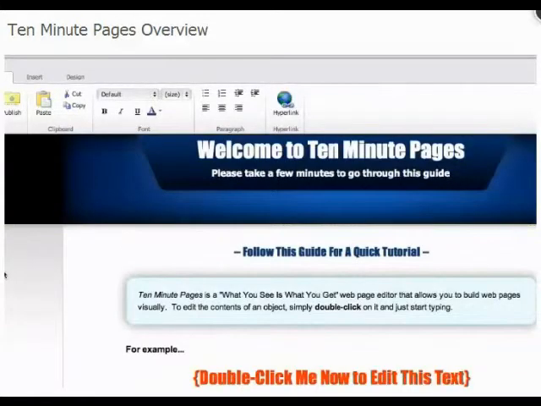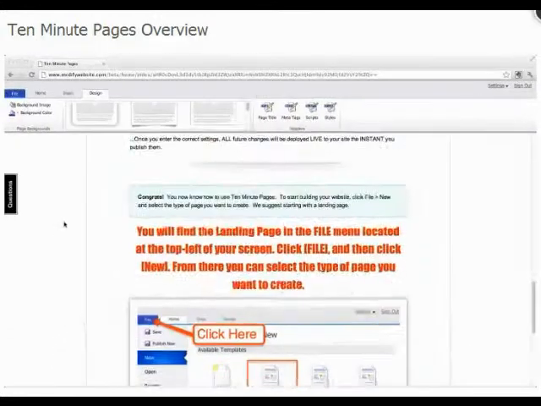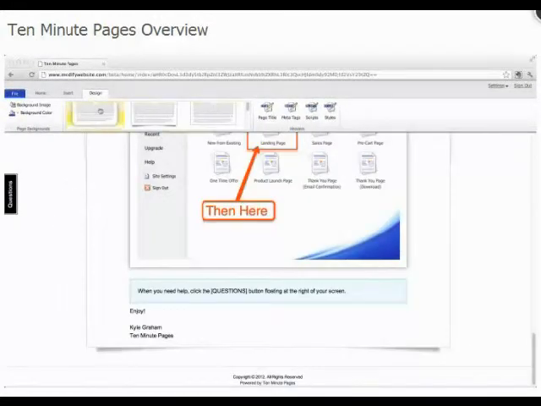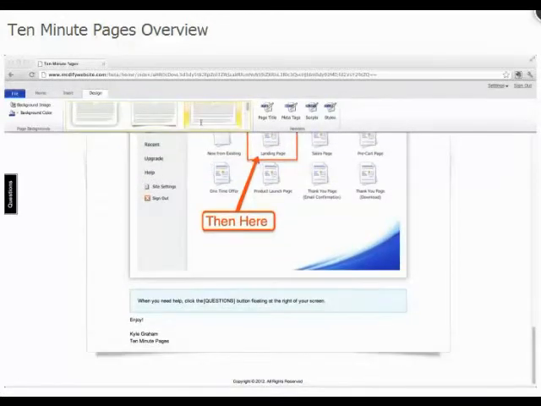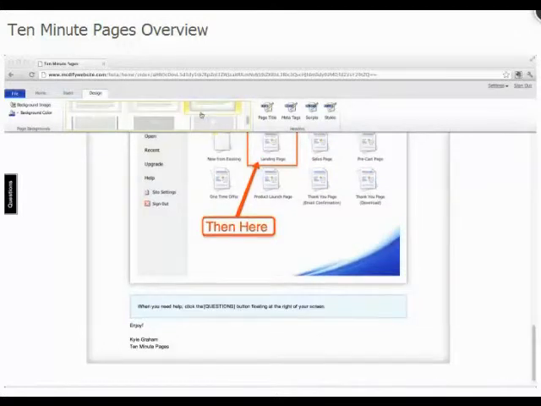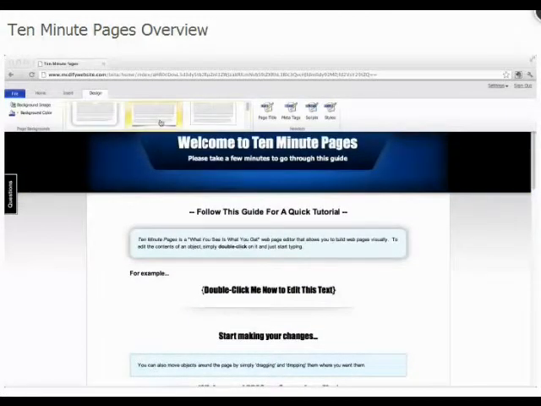So I showed you how to make changes to different objects on the screen. All of the items on the page, I call them objects. Now if you want to change the overall look and feel of the entire website, the entire web page, you just click on the Design tab up here. When you click on the Design tab, you scroll down to the bottom so I can show you. All you have to do is select the design that you want, and you can see some of the designs are changing. We have a number of designs there. Let's go back to this one. That's my favorite. So it really is that simple. The Design tab, choose your design, and you're good to go.